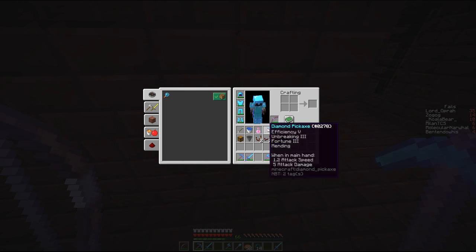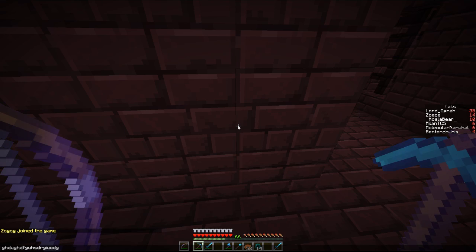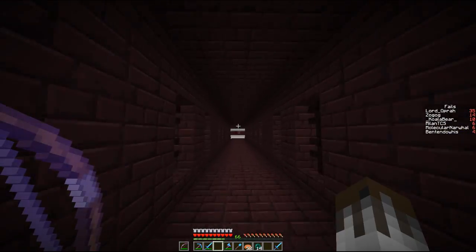Yeah, so the arrows, this bow shouldn't exist as far as I'm aware, because you cannot have infinity and mending together without the use of console commands. Like, if I went into here and typed in the commands, I shouldn't be able to do that. Yet somehow I do. So I only ever need one arrow.